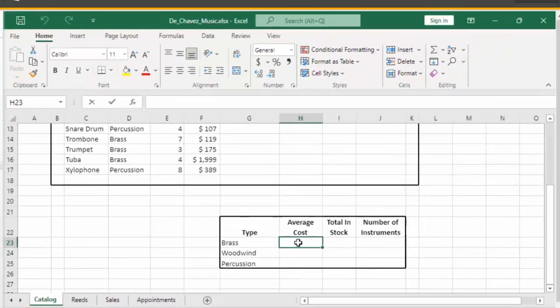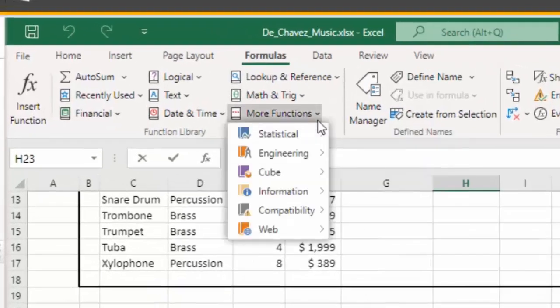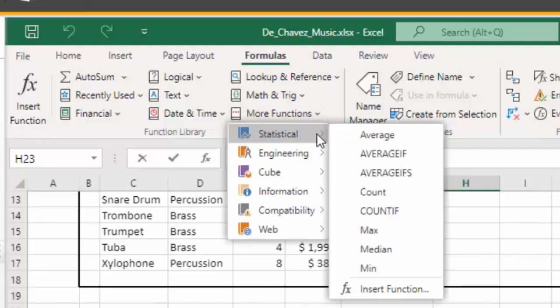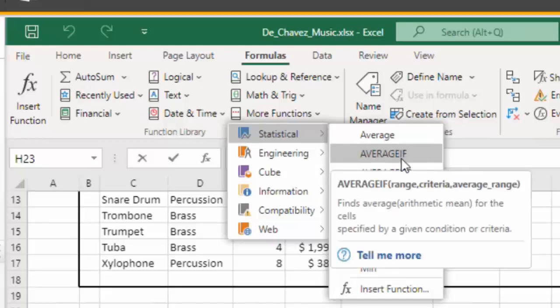My cursor's on H23, the ribbon is formulas, and this is an average if. So, this one I had to look up, more functions, statistical, and there's my average family. I want average if.